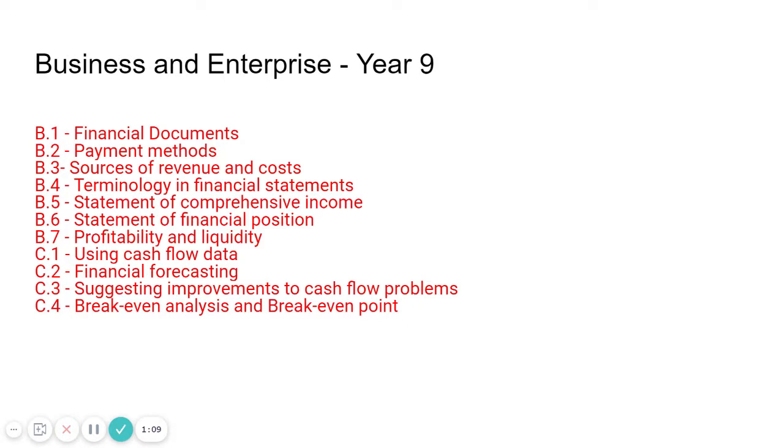And currently we're doing profitability and liquidity this half term. That will be nice and fresh in your memory. You also need to cover off component C, which is using cash flow data, financial forecasting, suggesting improvements to cash flow problems, and break-even analysis and real break-even points. You may even have to draw a break-even graph, which we know that you are good at. So all the finance stuff that we have covered this year, you will need to refresh your memory on.